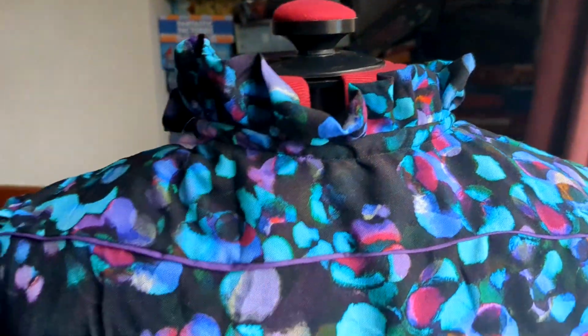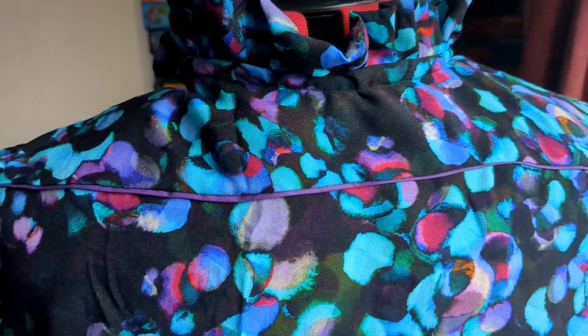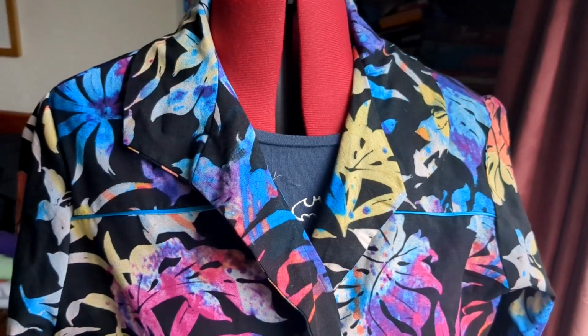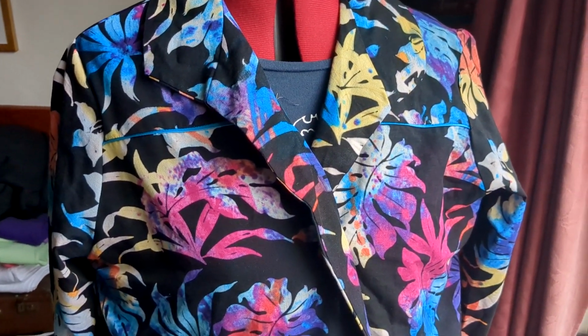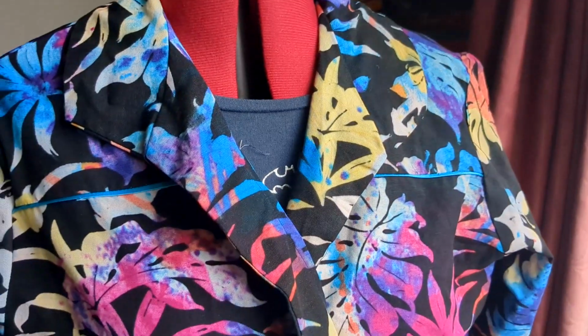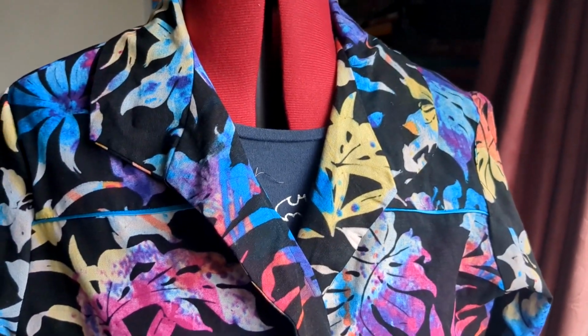And if we rotate round, I've added in at the back the purple bit here. Remember, the Myosotis doesn't have a yoke, so we hacked that in. So here we have the Paola Workwear Jacket made into a blouse or shirt. I am really feeling the idea of making some matching trousers and actually having the most awesome pyjamas.